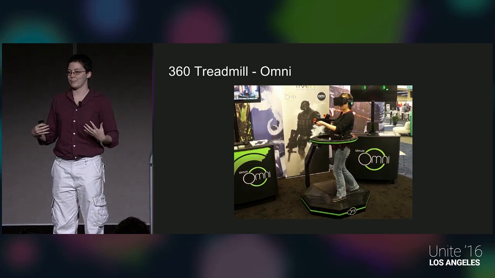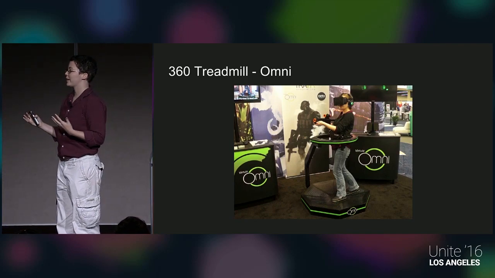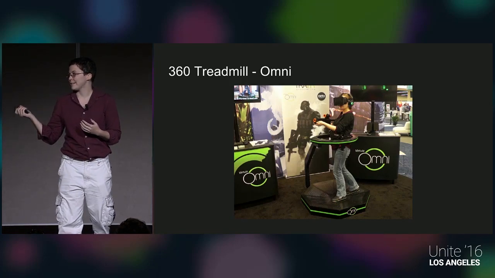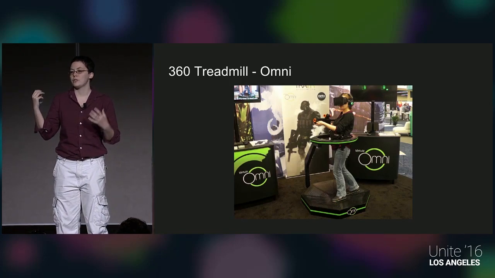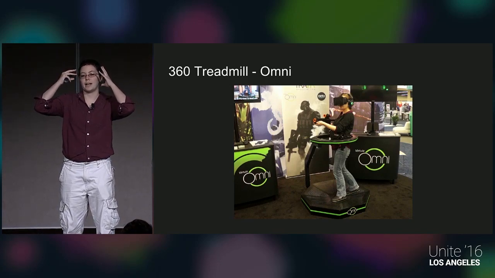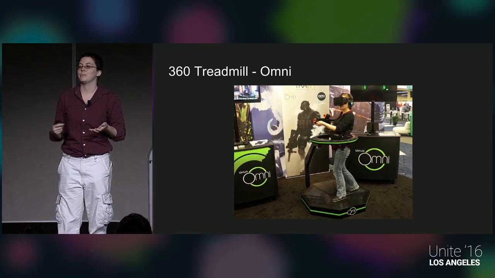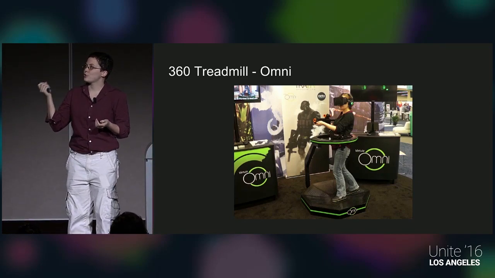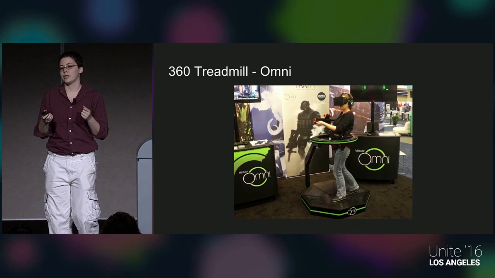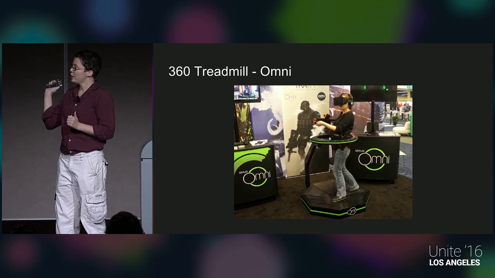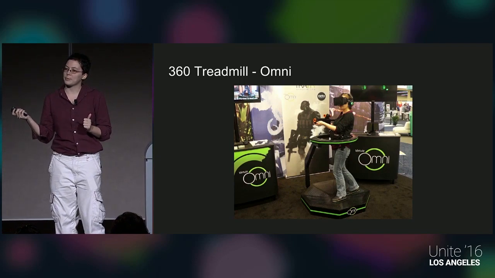You're walking. The input is which direction you're walking and how fast you're walking. And this is usually paired with VR. It doesn't have to be, but it's usually done with a VR headset. So you're immersed in this world in the VR headset, and you can turn in any direction and walk on this treadmill, and that translates to movement in the game. Now, this translates pretty comparably to the input you would get from a joystick on a controller if you were moving around in a first-person game. So the Omni translates really well to a lot of first-person experiences.